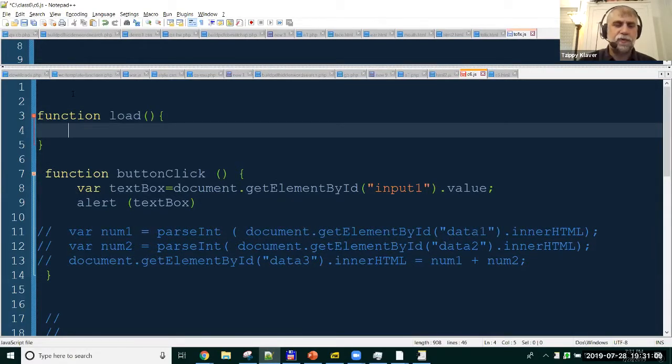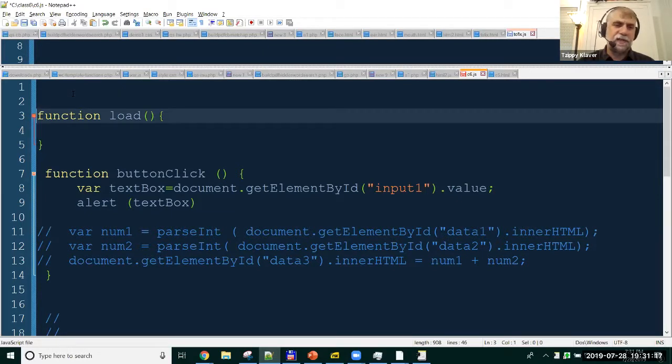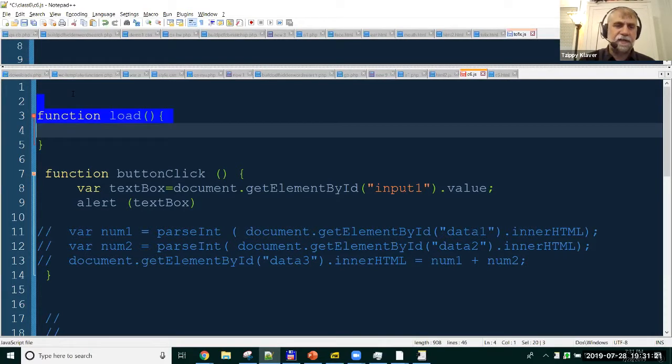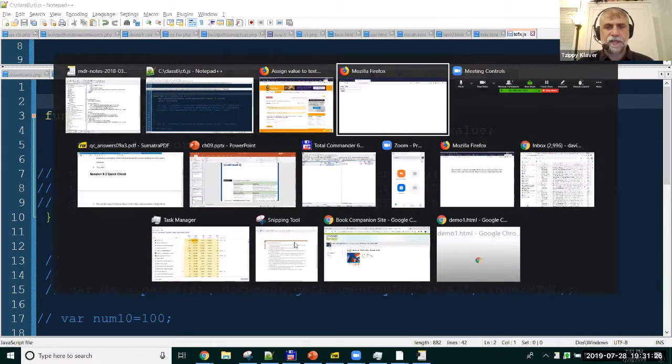I just wanted to point this out while we're already going through this. Function load, and when it loads, I'll do this afterwards. I don't want to confuse the issues. So getting back to it, sorry, I just wanted to show more information.